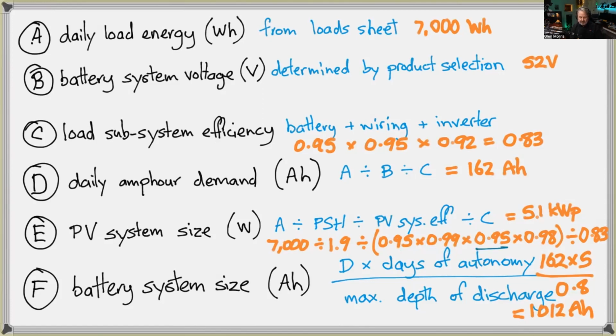The next one over here is my solar inverter itself. So it's taking DC in and it's converting it to AC, and I'm losing a little bit of power in that process. In this case, I've put in 5% loss, which is actually quite high. These days, inverters are very efficient. Actually, I might change that around. Let me just call that something else. I'm going to call that dust and dirt, DD, because I just realized the second one is the inverter efficiency. The last one's the inverter efficiency.